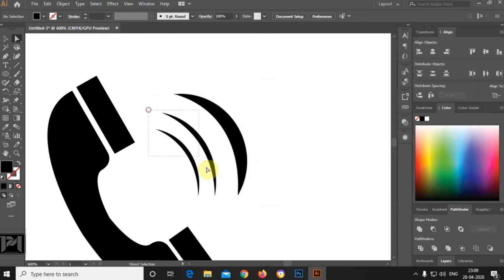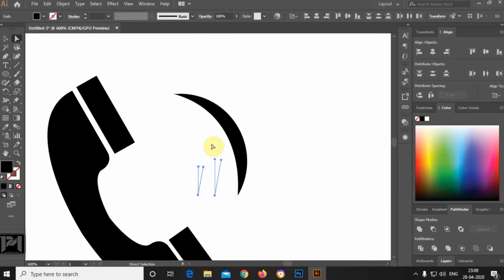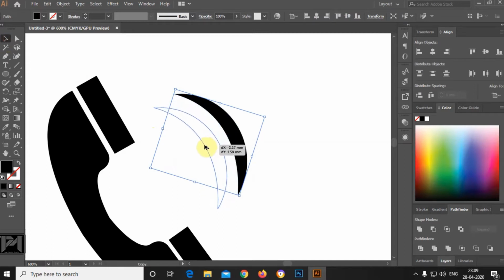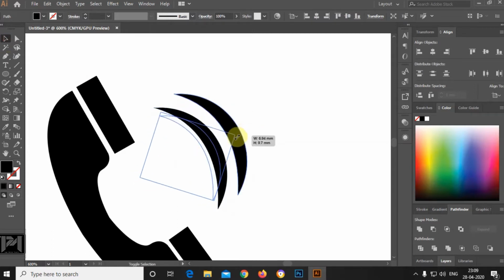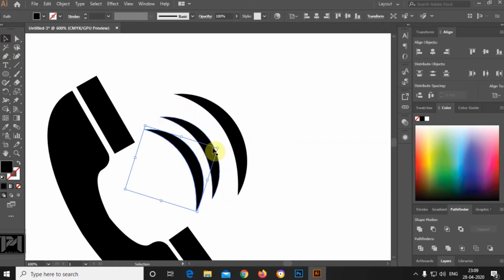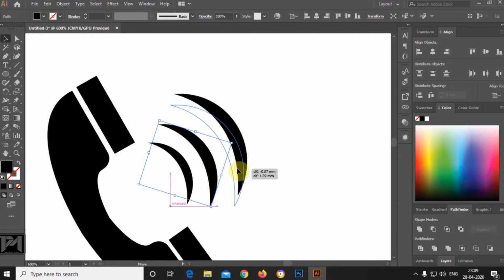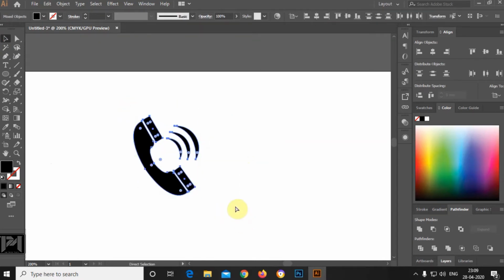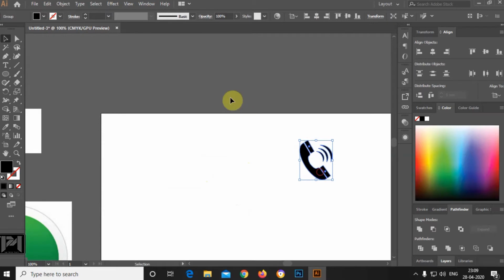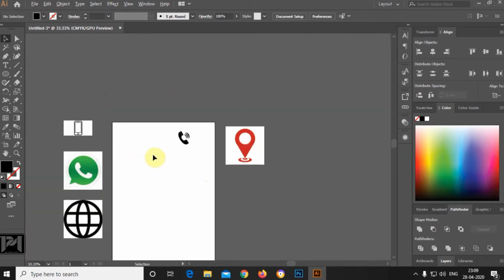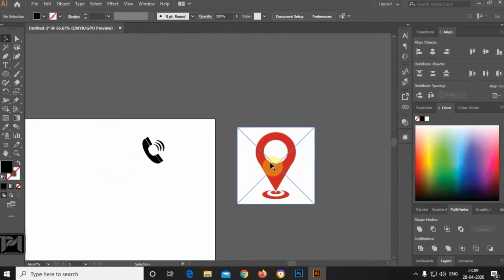That's why I changed its size to be a bit larger, bold enough that it could be seen even if we reduce the size. So selecting all, I pressed Ctrl G to group them.